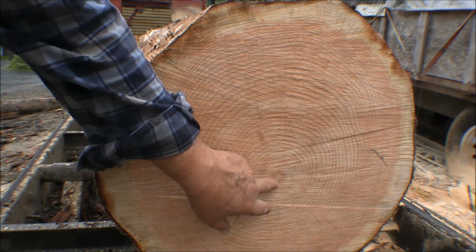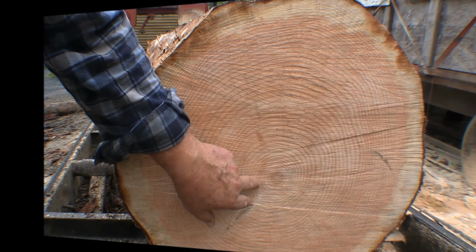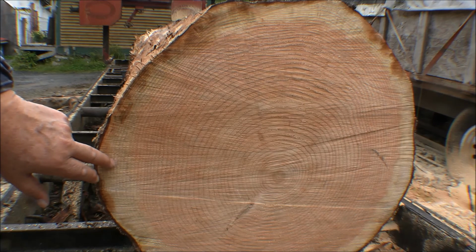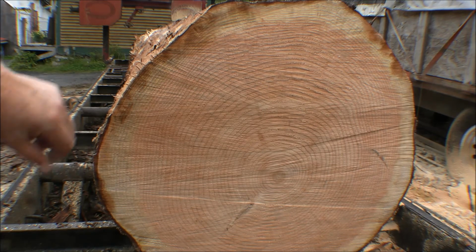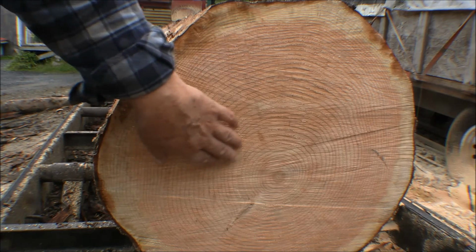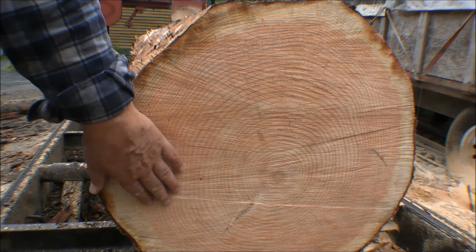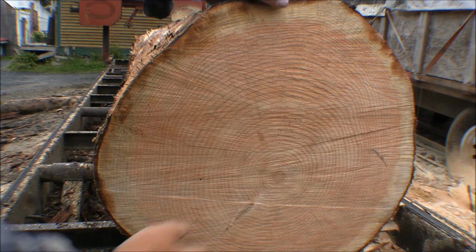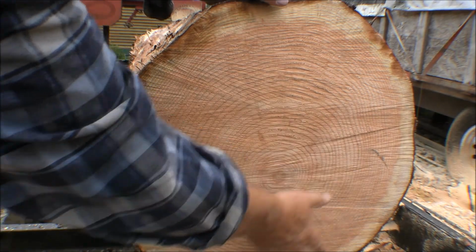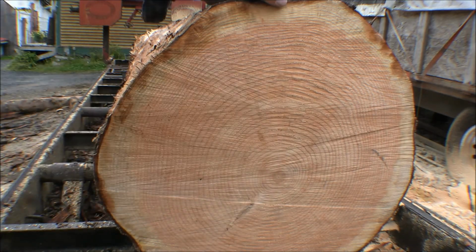All we've got here, there's 52 growth rings on that. And you can see some of these are a lot bigger than others. It depends on what side of the tree it was as to how big it was. The ones on this side over here aren't as big. There's probably more trees growing against it on that side. Of course, it grew pretty big the first few years, then it slowed down as it got bigger. That's typical. And then it slowed down even more as it got farther out here.